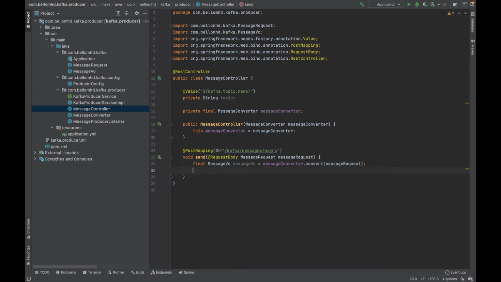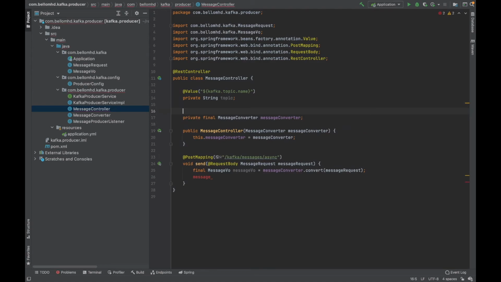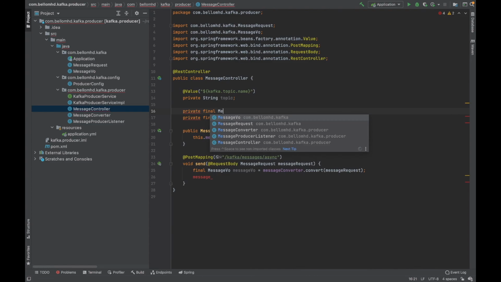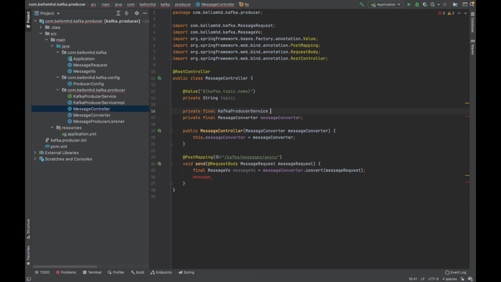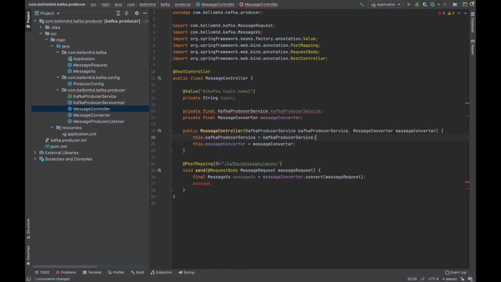Then we can use message. Okay, we also have to import our Kafka producer service here, and we can put it in the constructor.